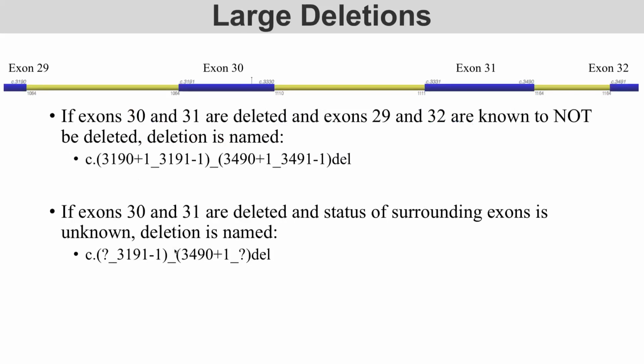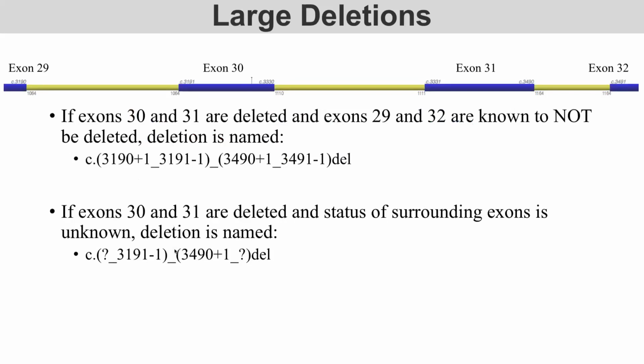You may have tested that far. Maybe you have an MLPA kit, and you just have some probes in the exons. So you know the exons are deleted, but you don't know about the 5' UTR or the 3' UTR. So is it possible to just start with a question mark, and then 1, between question mark and 1?